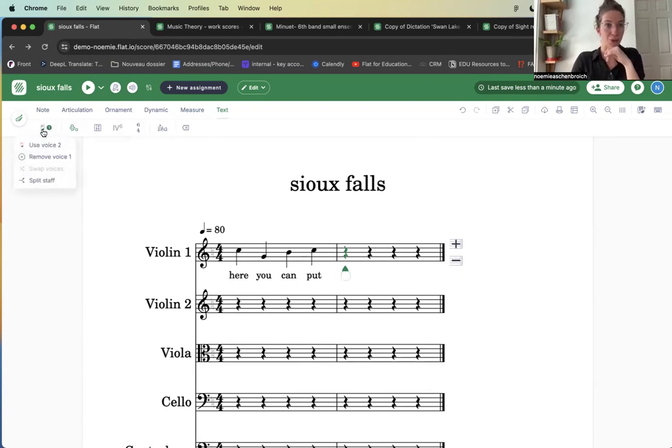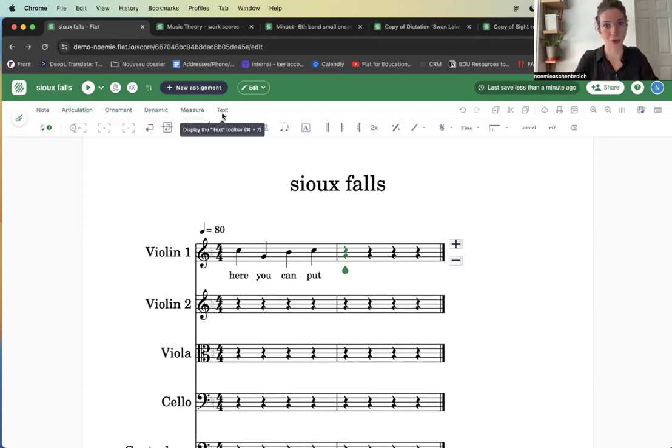So this allows you to have two melodies in one staff, use second voice and first voice. So really, I invite you when you have some time, so maybe later during the workshop or once you will be creating your score, to look into these different sections to really understand how the notation software is structured.